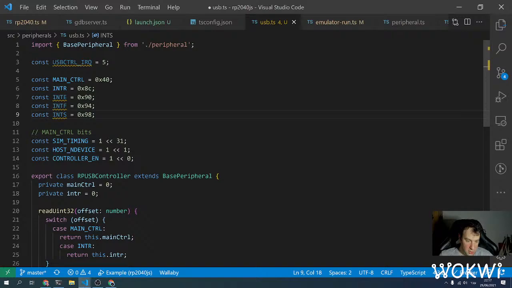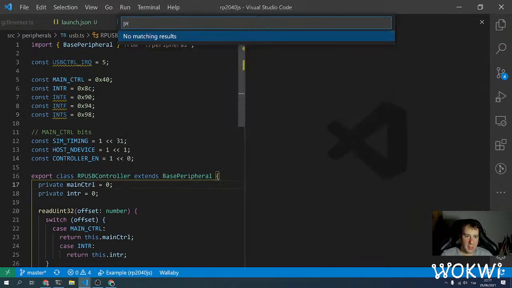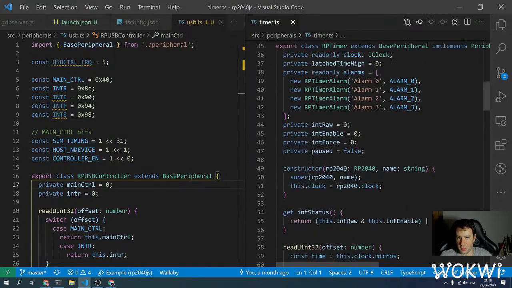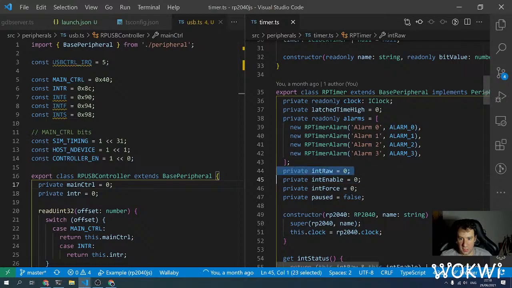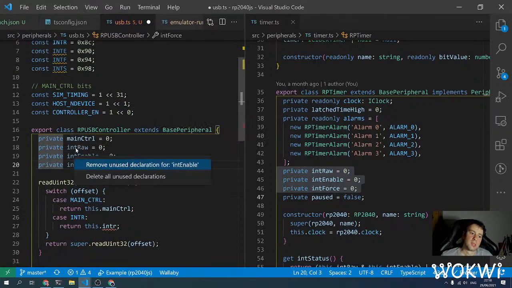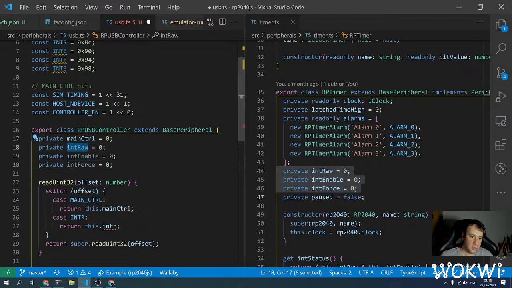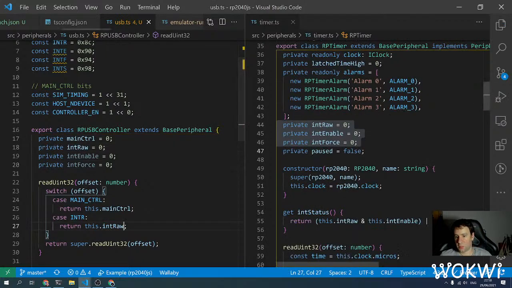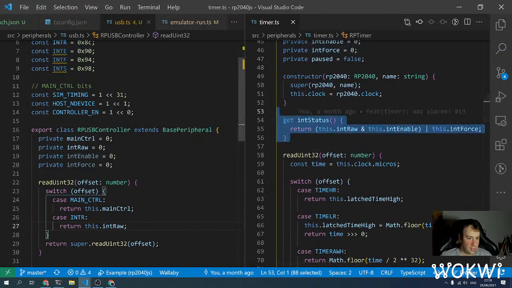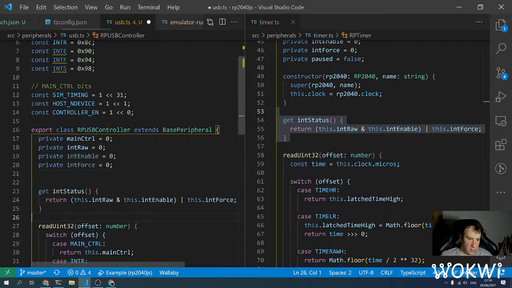And let's just copy this logic from another peripheral. Maybe we have something similar in the timer. Let's be consistent with the naming: int raw, int enable, int force. Maybe at some point I will move this to the main peripheral because it pretty much repeats. But on the other hand, there is very little code that repeats.